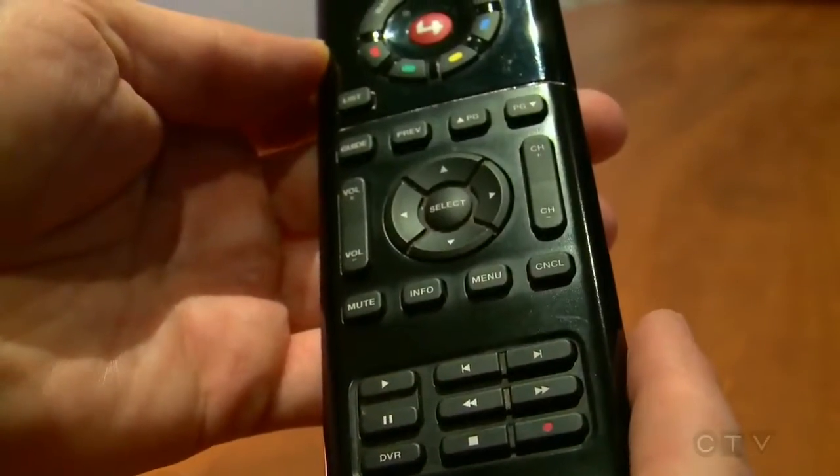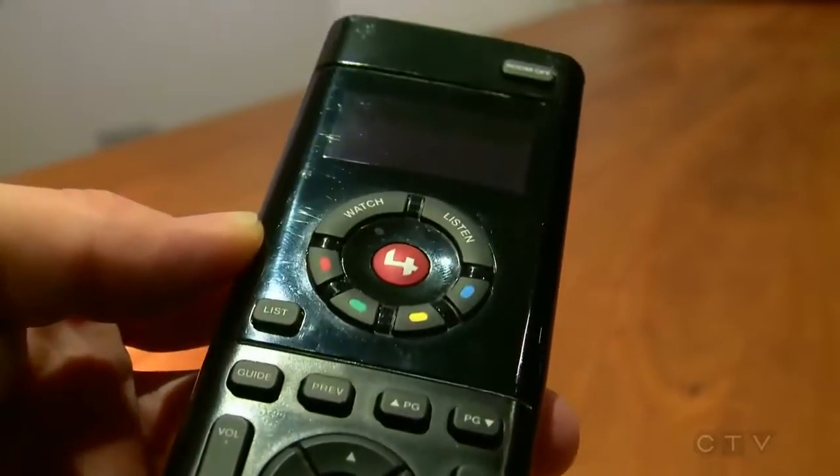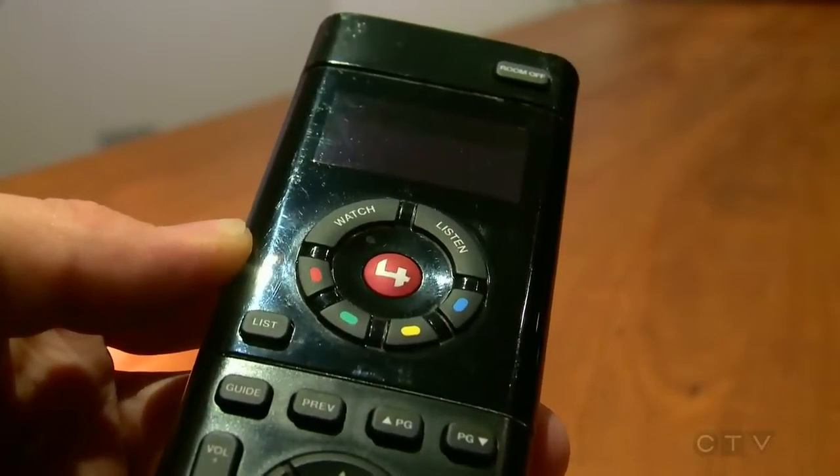So I don't have to physically point at it? Not at all. Okay, so I already like this because it's simple, it looks easy to use, and everything works with a watch or a listen button. Very, very simple. So what's the other side of this?